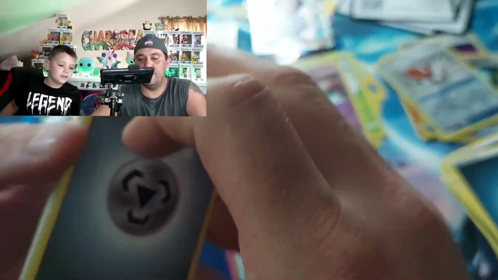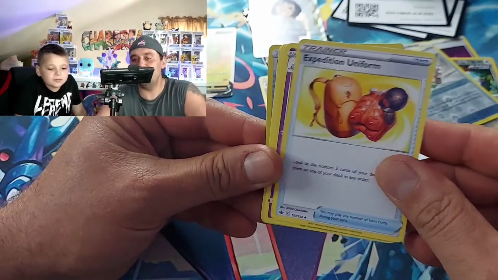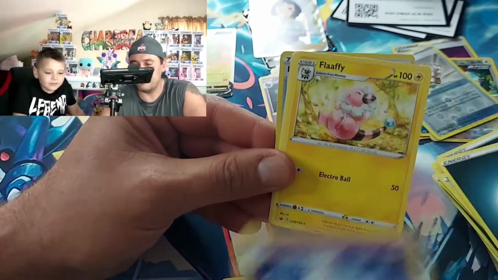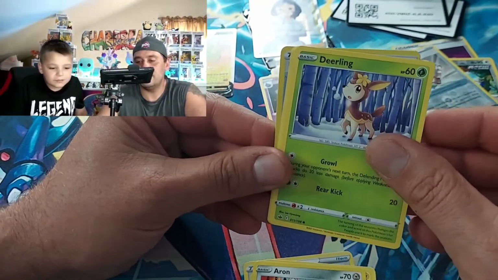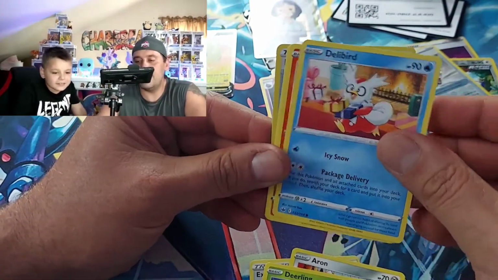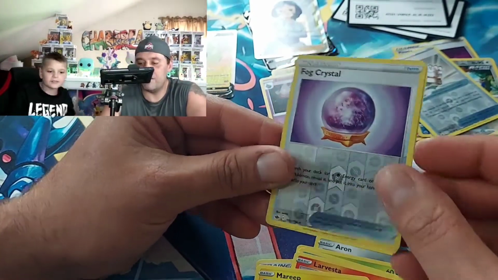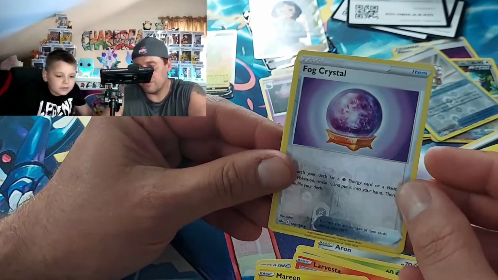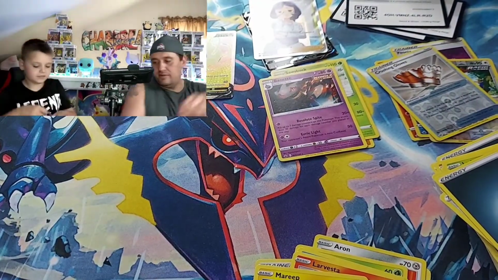All right, let's do it. We got Energy, Expedition Uniform, Hatchrim, Flappy, Aron, Deerling, Delibird, Larvesta, Mareep, Fog Crystal. That's pretty cool. I like that. And Sawsbuck as my rare.